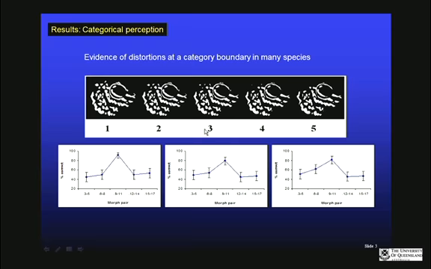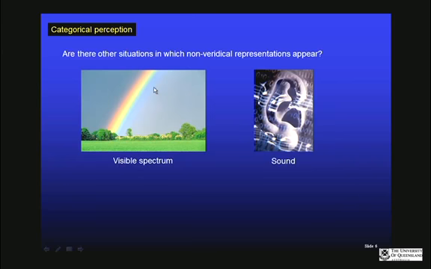Now, those of you who know anything about categorical perception will know that there are some problems in all of this. When people were originally talking about categorical perception, one of the things they talked about was things like the rainbow. It's an example of where perception doesn't really follow physics. If you think about it, there's a smooth continuum running from long wavelength to short wavelength light here, and yet we perceive bands of colour. And so this was taken as an example of categorical perception. For some reason, we're turning something which is a smooth continuum into discrete buckets of colour.